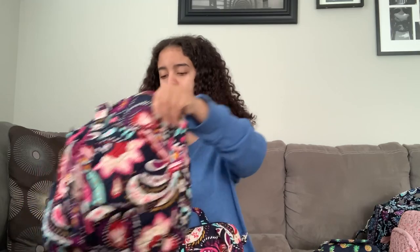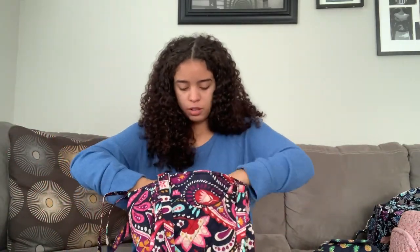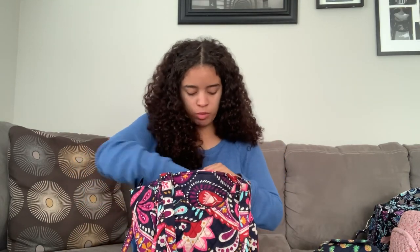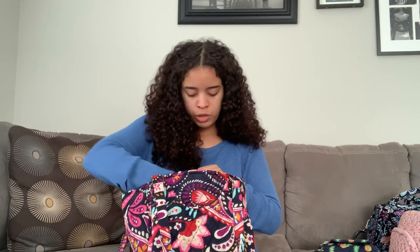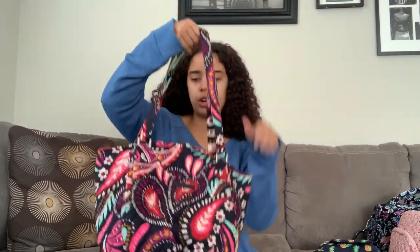So before I go on with the review, I'm going to show you how I've been carrying this the past couple of days. So when I need a bigger bag, I carry my Glenna, but this fits perfectly down inside the Glenna. I keep the long crossbody strap on. I just kind of tuck it around. And then what I do is I open up the mini satchel like so. So it's almost like a purse organizer. That way, if I need a bigger bag and I need to throw some more stuff inside, I can. But if I just need my small bag, I can take the mini satchel out and keep my Glenna in the car. So since the Glenna is full, now you can get a nice idea of that rounded shape that it takes on, and I will try it on for you.